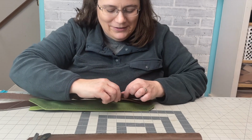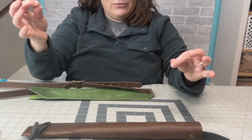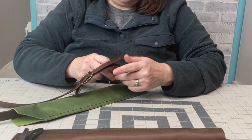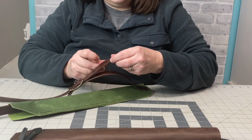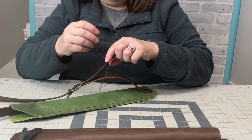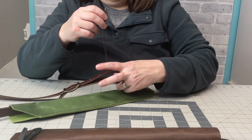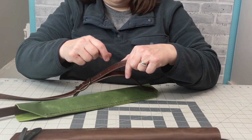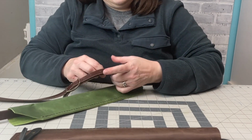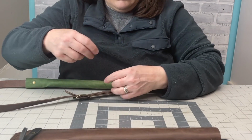But if it does bother you, what you can do is you have some thread left on your needle. You're going to make a loop. So you go in, around the backside here, and then back up. And then we're going to take it back around so we can tie a knot on the back.